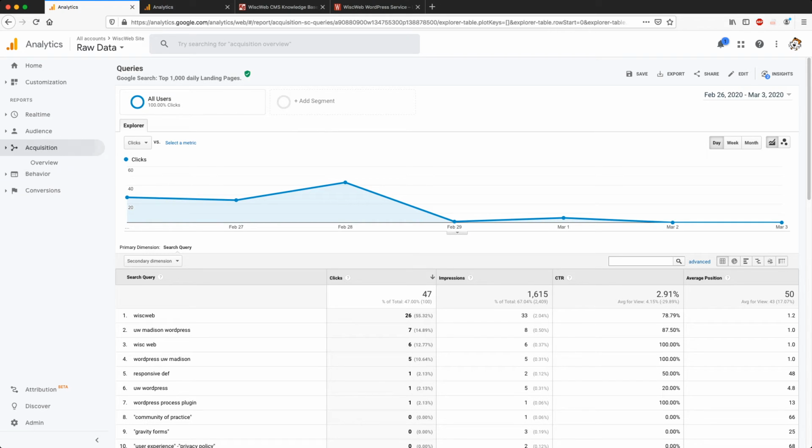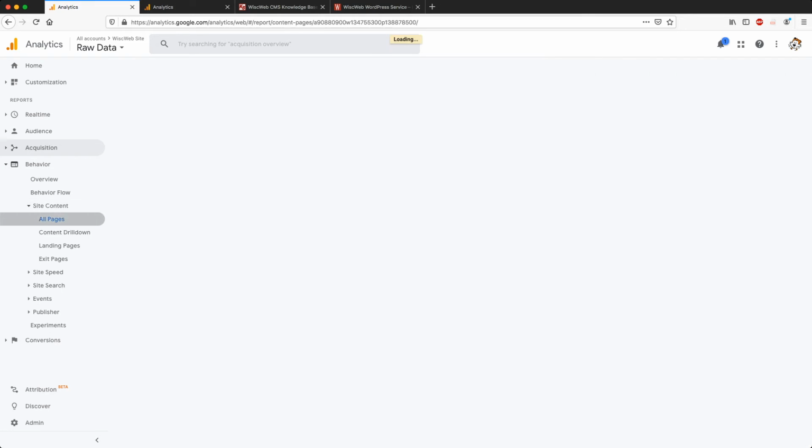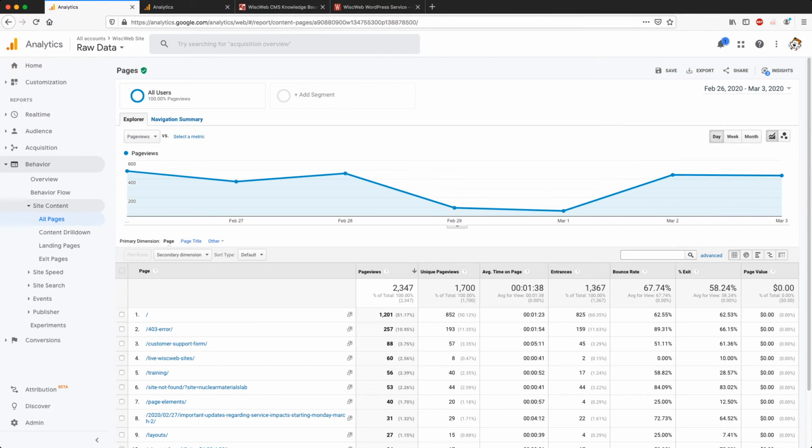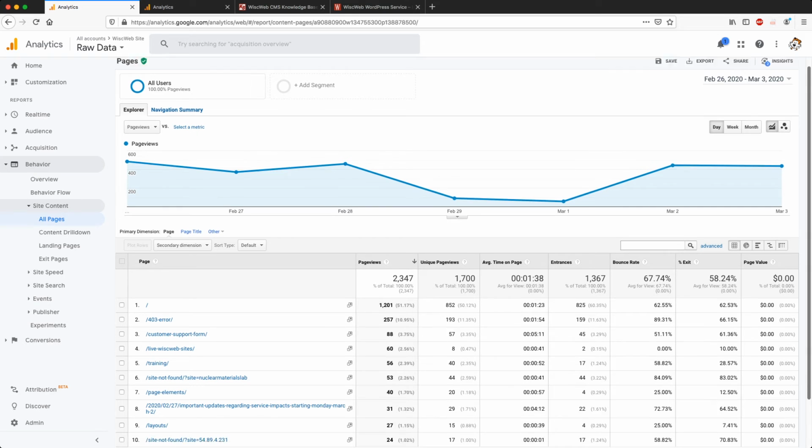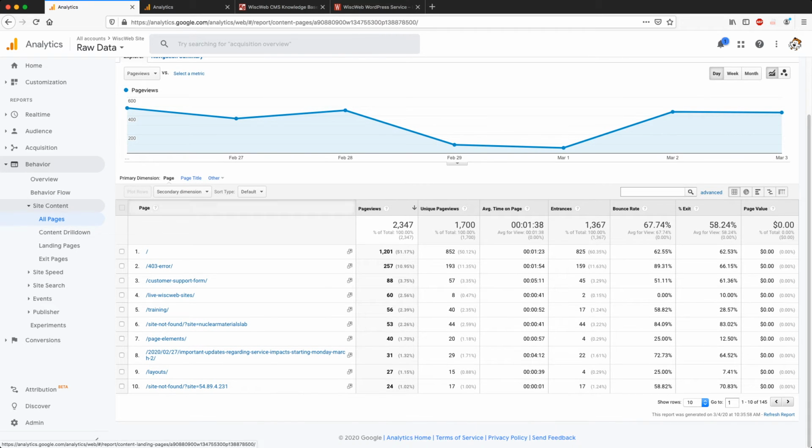So to see what they're actually doing when they get to your site, you'd want to go to Behavior on the left, Site Content, and then All Pages. Essentially, Site Content All Pages brings up that table that we saw on the default dashboard.